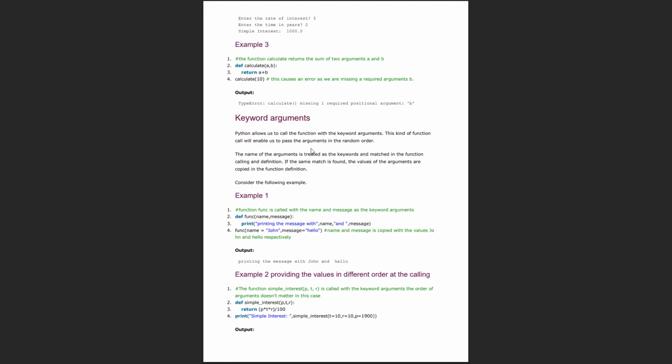Now we will be seeing the keyword arguments. These are useful concepts which are required for GATE, and not only for GATE, also for other competitive exams. It is very important. Once you go through this, I will explain the concept.